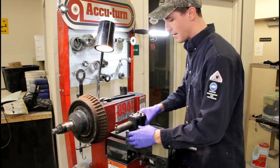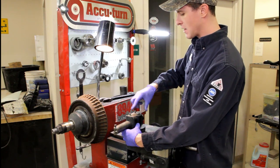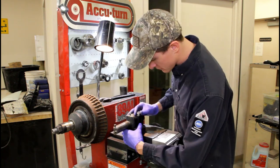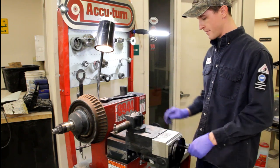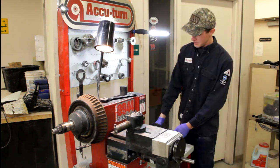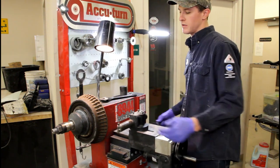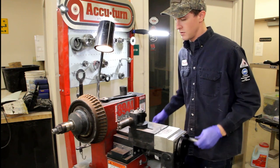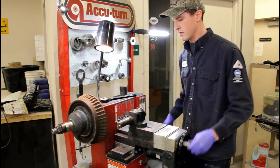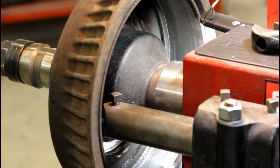Now in this adapter we are going to have to reverse the cutter head - actually, no, I already did that, never mind. We're going to move this out of the way a little bit and bring the carriage over so we can clear the end of the drum with the cutter head. Then we'll bring the cutter head in and position it about midway into the drum. And you guessed it - we're going to take a scratch cut.